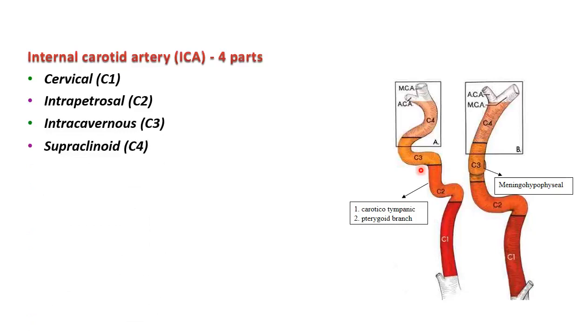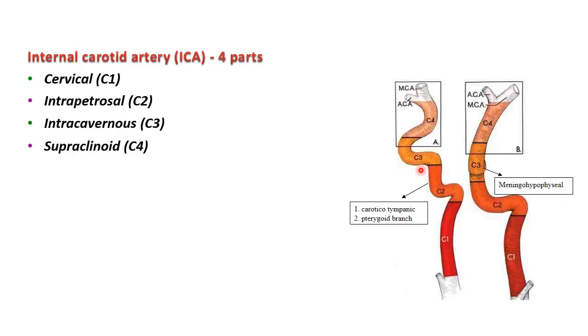So, four parts. The first three parts we are not going to discuss much, because already in head and neck we have discussed the cervical part, the petrous part, and the intracavernous part in the respective topics, especially the cavernous sinus. The intrapetrous part we also discussed while discussing the middle ear and the pterygopalatine fossa, because the artery to the pterygoid canal and caroticotympanic nerves are given at this intrapetrous level. Today we are mainly going to discuss the supraclinoid part.